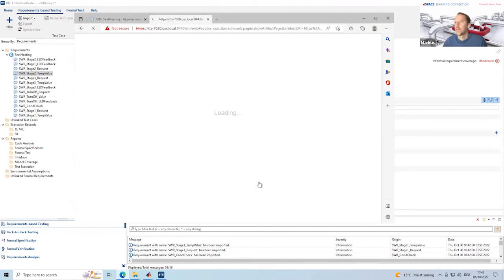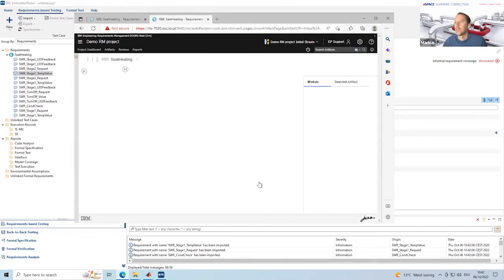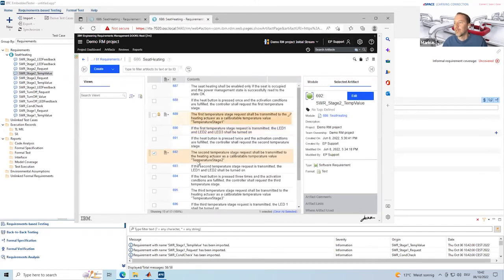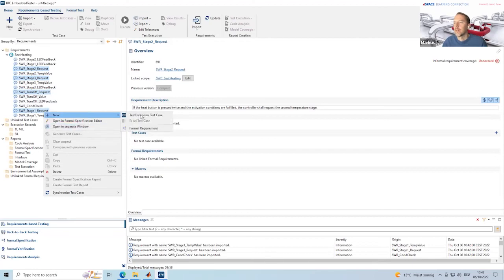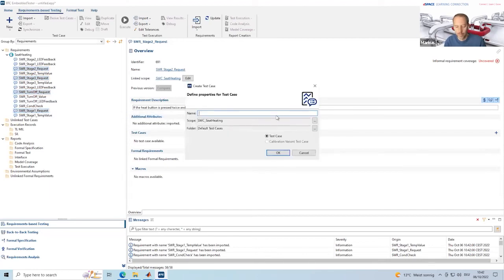to my original data source in the browser. So this is where the requirements is managed in DOS. And now let's maybe create a test case for this request. So if you press the button multiple times, it should toggle the temperature stages. And basically, I have 4 requirements which talk about this request, and I can create, to save some time, 1 test case for all of them.